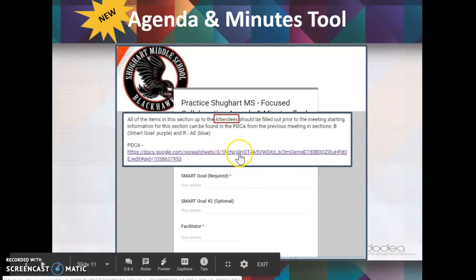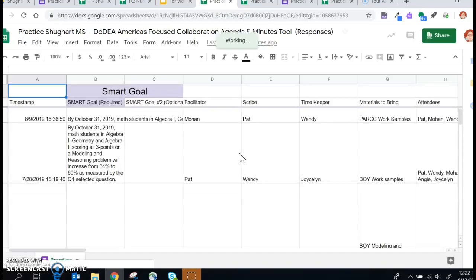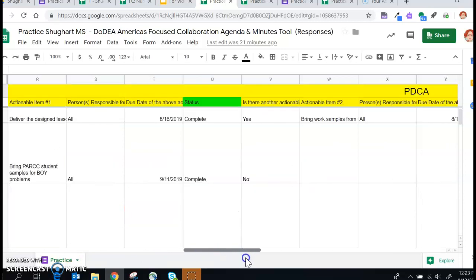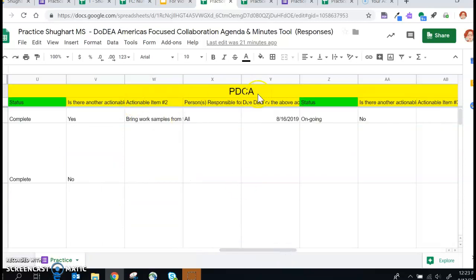So we're going to select our PDCA and go directly into our document. Notice this is personalized. This is the practice. We were working on the Shugart Middle School practice tool. This is the PDCA for that. It has our SMART goal in purple. If you scroll to the right, you'll see the actual PDCA is in bright yellow with status in green.